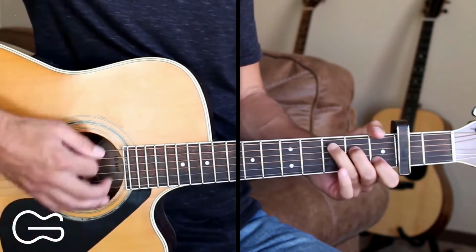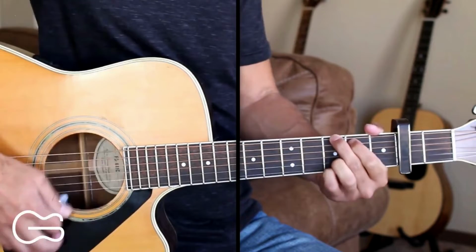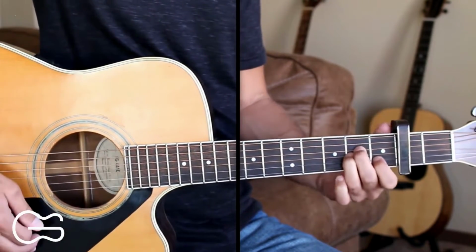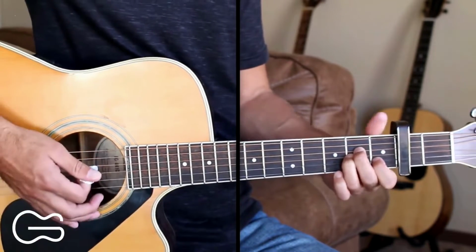Then we'll go A minor, C, G, D, and then we'll go back to the A minor to start the next verse.